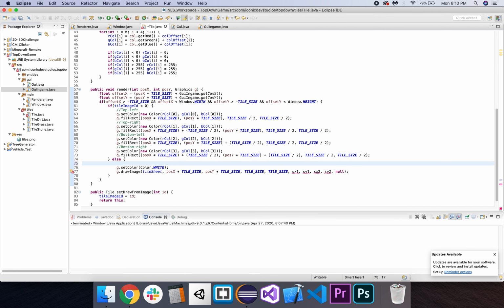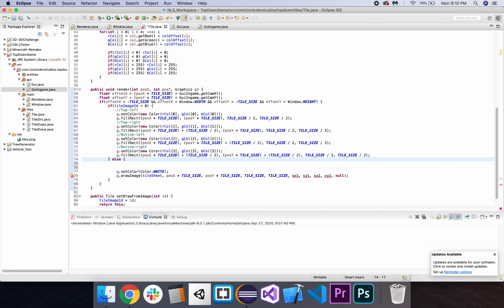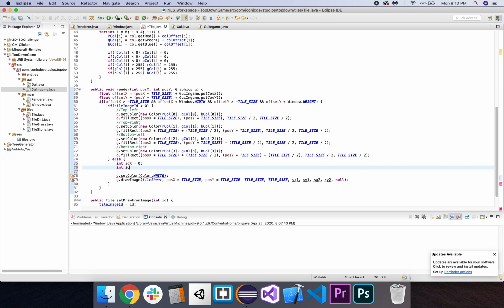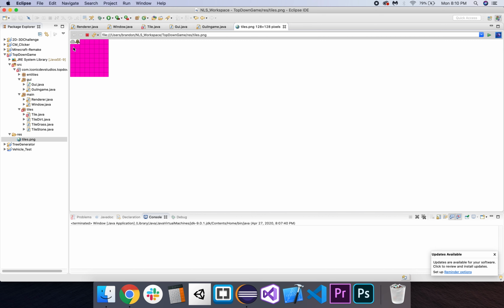So let's figure out how to get the location by a single ID. So let's make an integer idX is equal to 0 for right now, and int idY is equal to 0. So our sprite sheet is made up of 1, 2, 3, 4, 5, 6, 7, 8 by 8.